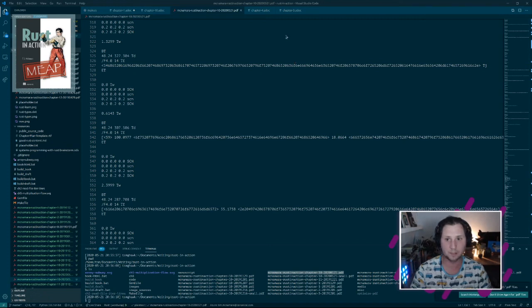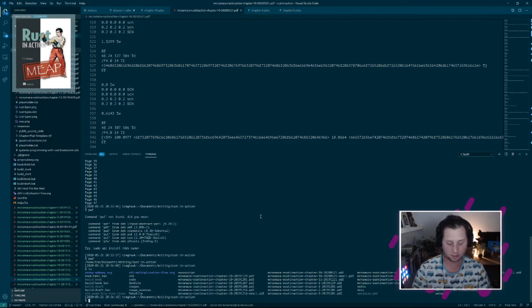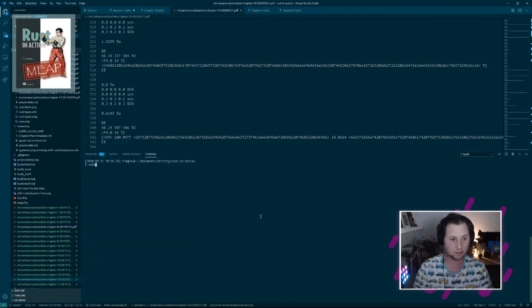For some reason, I'm going to run htop to find out why my computer is cooking. I guess it's because I'm running multiple things. Even htop is taking 10 seconds to load. It's not a good sign.